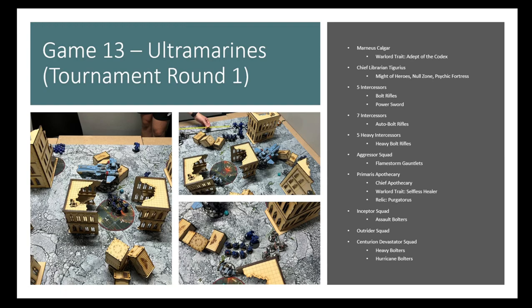So my opponent did put his heavy intercessors in a building and they were in range, so we did exchange some heavy firepower between my Long Fangs and these heavy intercessors. But because of the nature of cover, not much really happened there between those two sides.